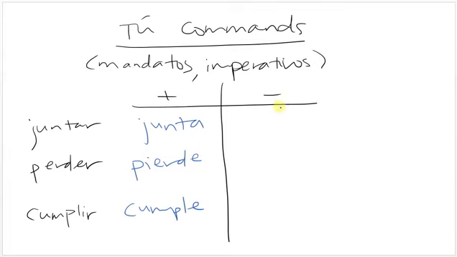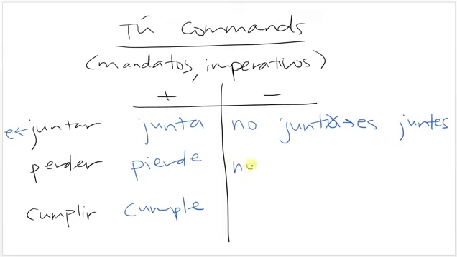For the negative of the command, first of all, it has to start with no, because you're telling somebody not to do something. Then you take the verb, go to the yo, drop the o, and add the opposite ending. So juntar, the yo is going to be junto. We're going to drop the o, and we're going to add the opposite ending. The opposite ending for AR verbs are the e endings. So yo junto, drop the o, add the opposite ending, and we have to add an s because we're talking to tú. So it's going to be no juntes. Don't collect or don't gather funds or whatever it is you're talking about.